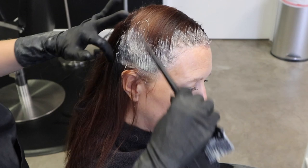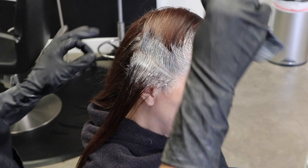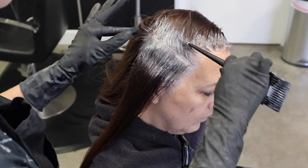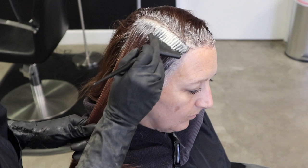As I come back and bring this section down, I'm checking and sometimes adding just a little bit more color onto my brush to re-saturate. I'm not going in as fine-tooth as before. She actually had a little bit of gray up in here — she's been touching up her hair herself lately, so that can sometimes cause missed spots. I'm just dragging that color down and going back through to re-saturate that area, which is really, really important.